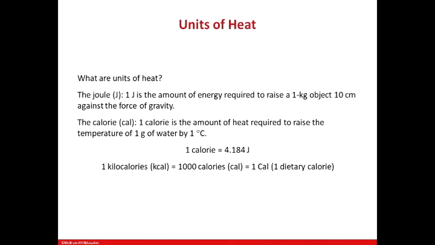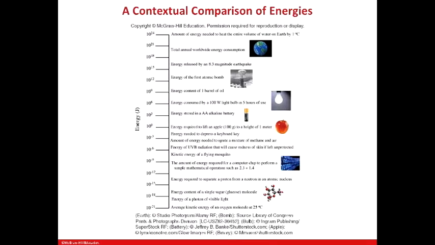The units that scientists use are joules and calories, and the calories that scientists talk about are different than calories that you talk about in health, and we'll talk about health, I believe, in Chapter 9. But they can be interconverted. Calories to joules can be interconverted using a conversion factor that we show you here. 1 calorie equals 4.184 joules. I don't expect you to necessarily memorize that conversion factor. If we need it, I typically give it to you. I'll try to remember that too when I write the exam.